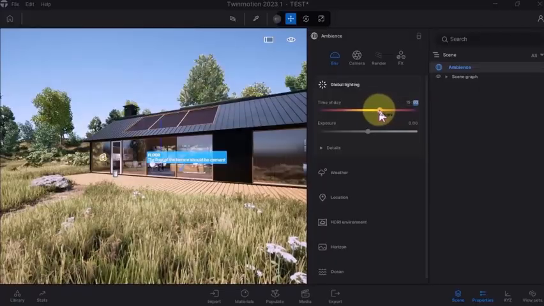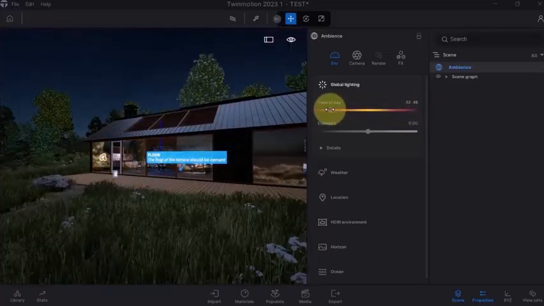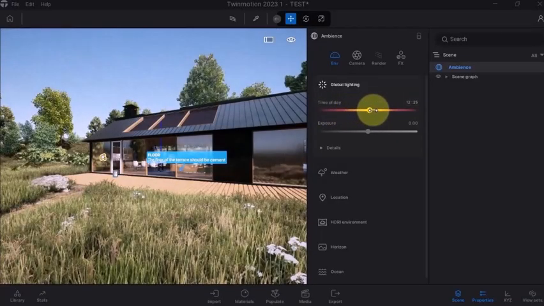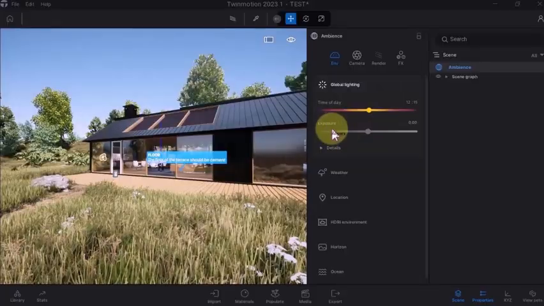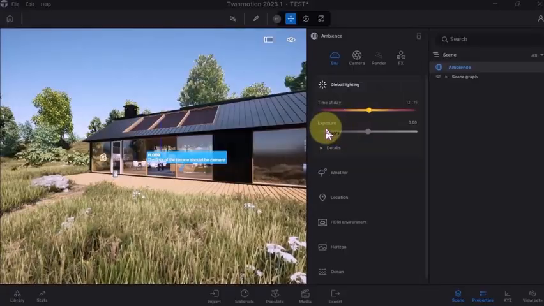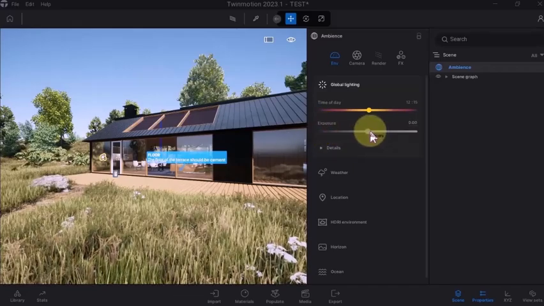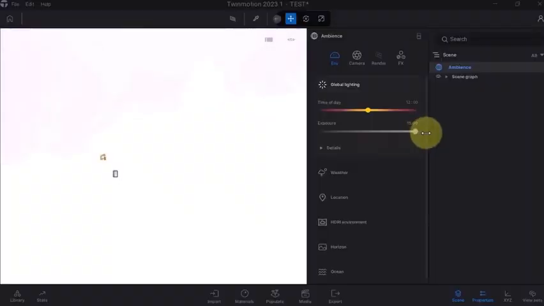Okay, or maybe it can be night, or of course early in the morning. And the next part is the exposure, which is the amount of light in the scene. So as you can see, when we lower it, the amount of light kind of fades away, and we increase it, it's glowing.